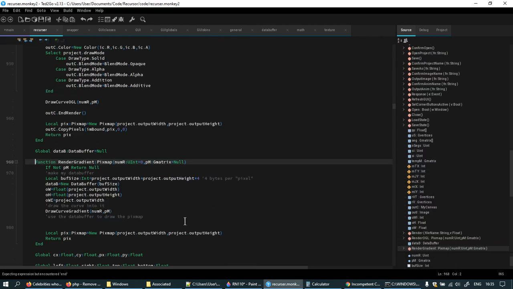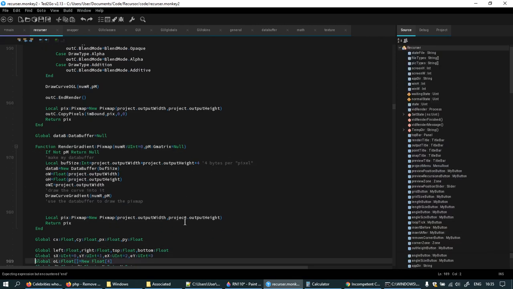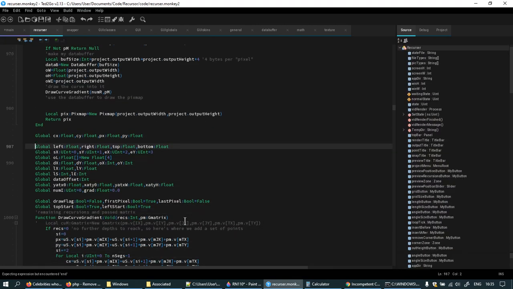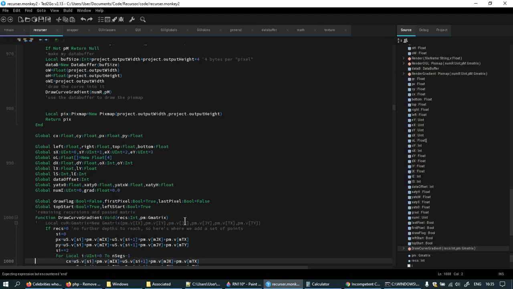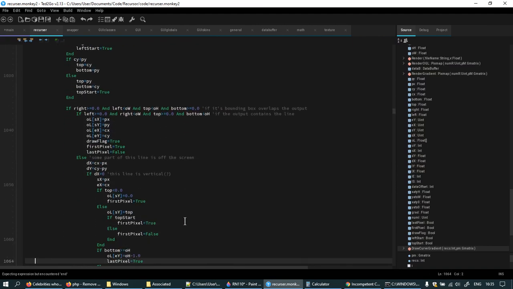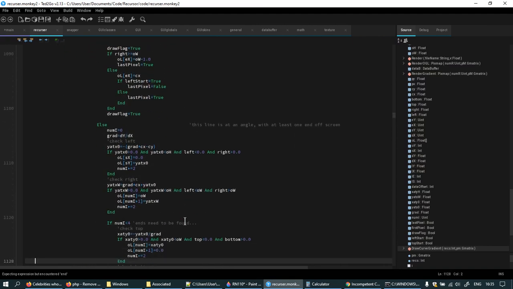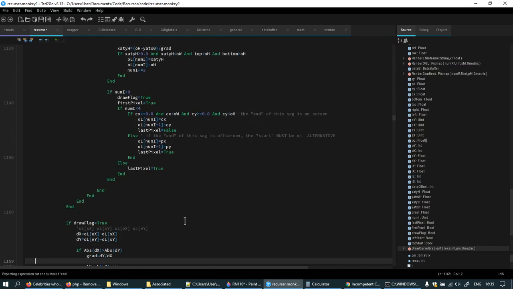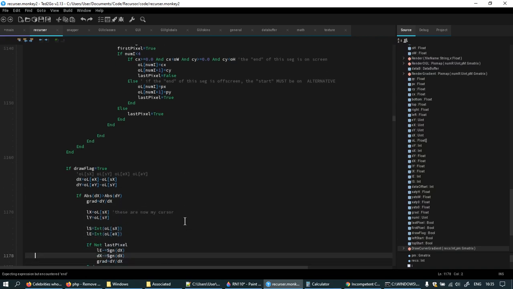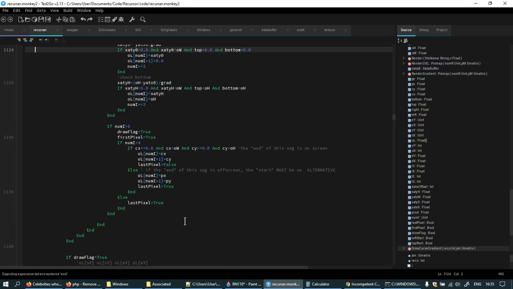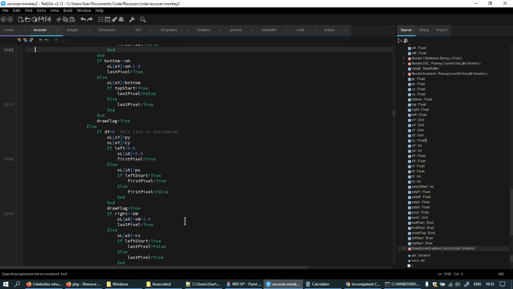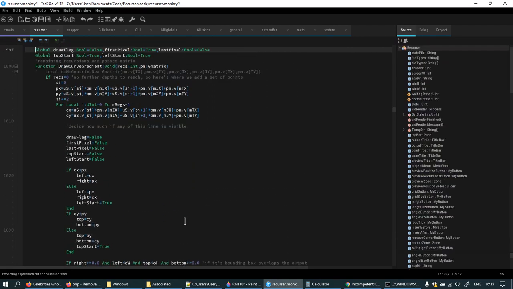Render gradient. Look at that chunk of stuff. It would be really nice to get all of the rendering off into a separate process. Let me just, for the sake of fun and curiosity, look at the size of that recursive.